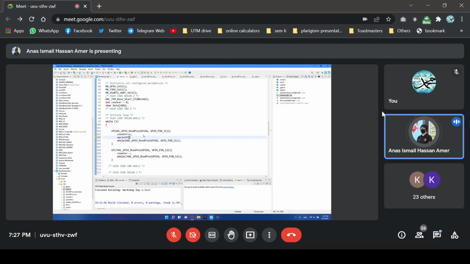The first argument for sprintf is the data itself that we're going to load into, so data. Then the format. Format follows the printf format, so we can just write counter, then %d for an int, then comma, and load in the counter. Now the value of data is going to be counter, and then the value of this counter variable. Let's do the same for the second if condition.